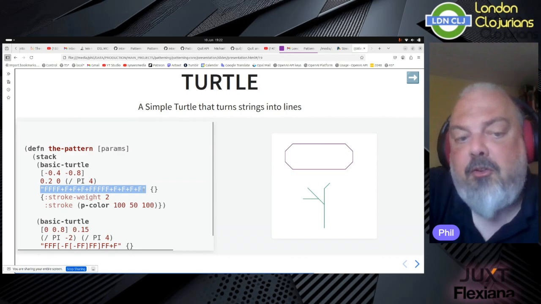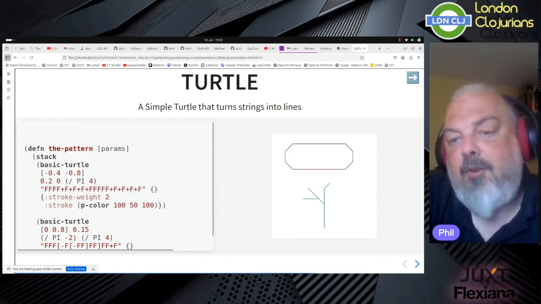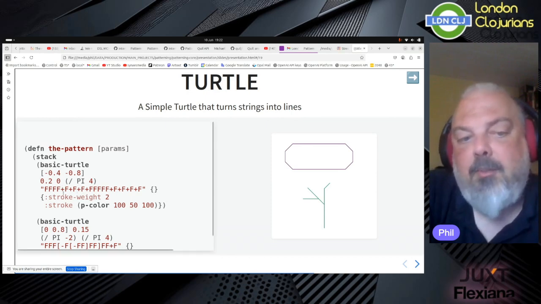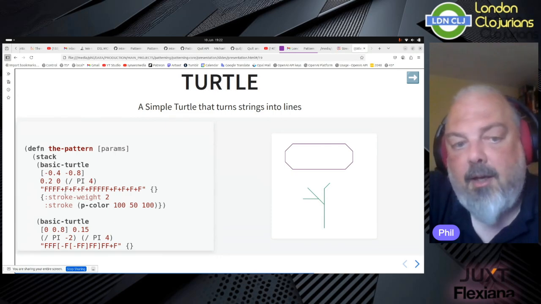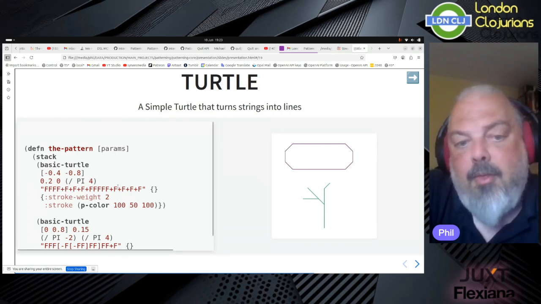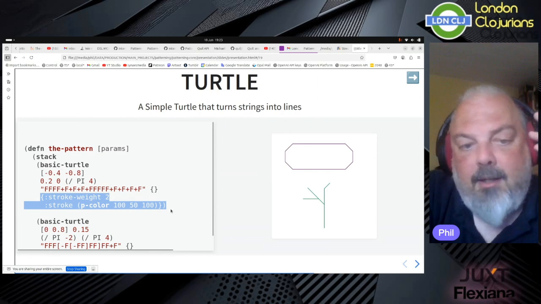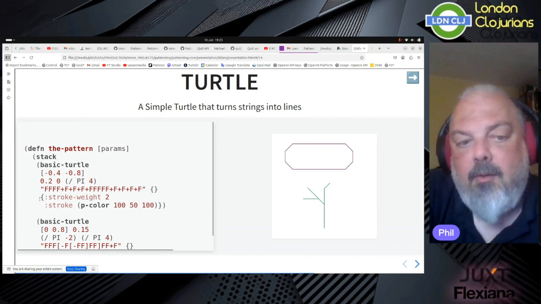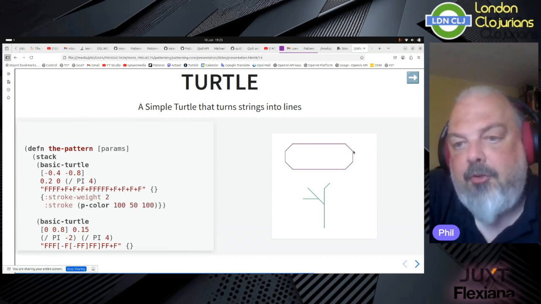slightly weird. Then you go to a string, and a string consists of F's, pluses, and minuses. An F just means go forward by the forward movement. The plus means rotate by our standard angle, and the minus means rotate the other direction by the standard angle. And then again, because it's the same kind of thing that everything else is in patterning, you give it a style as well. So this turtle here draws this kind of lozenge shape. There, it starts up in -4, -0.8.